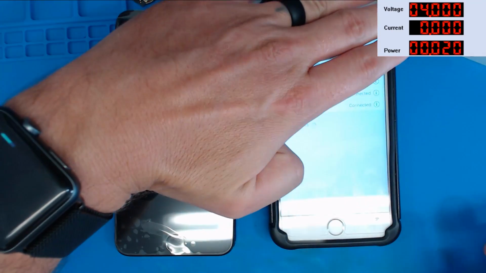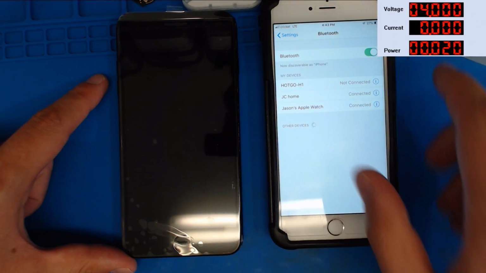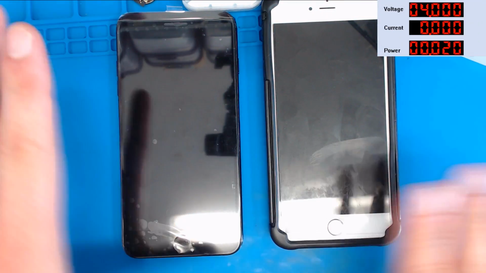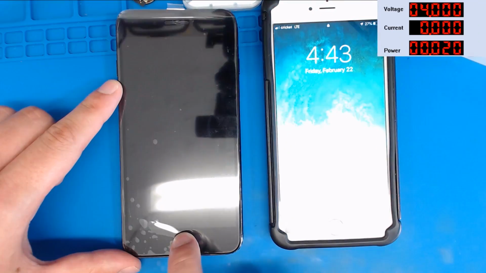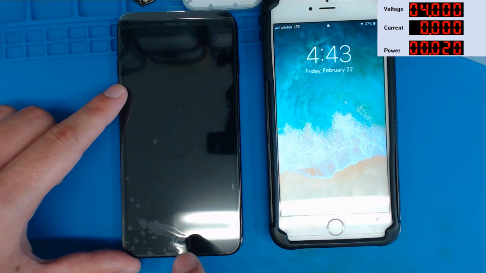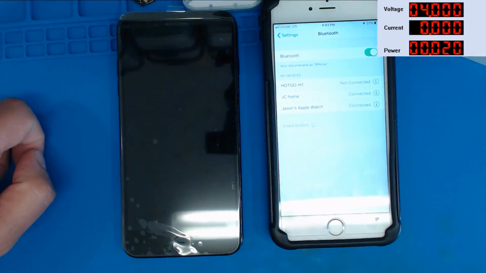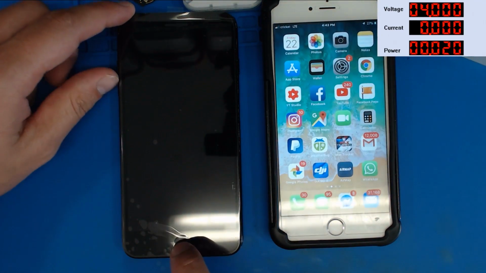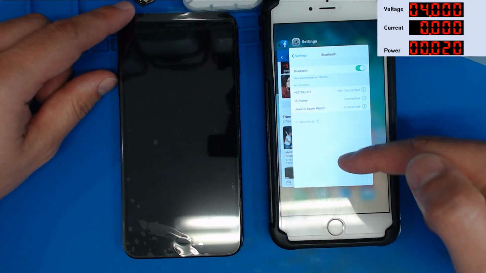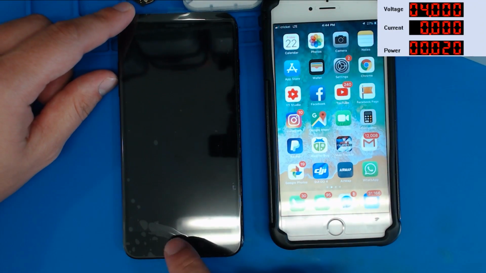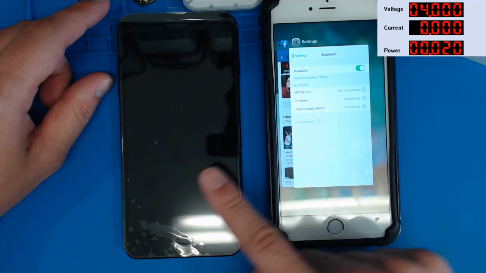Oh, come on. So now we're going to push the, let's lock this phone. So both phones are asleep, but let's push the home button on this one. Woo! Let's push again. Huh? All right, let's do a home button. I'll be the first one to intermingle my JC home buttons.